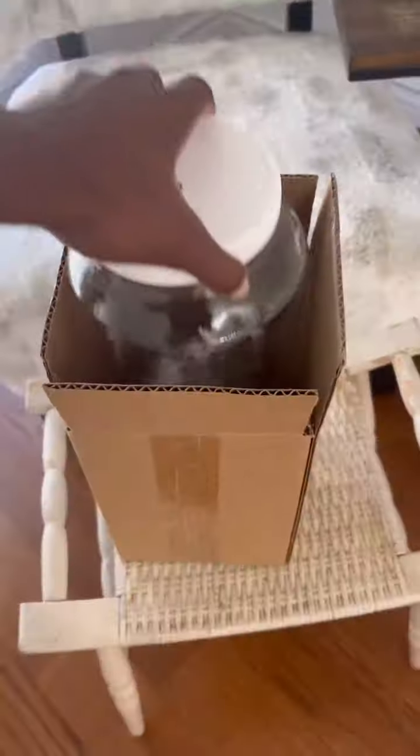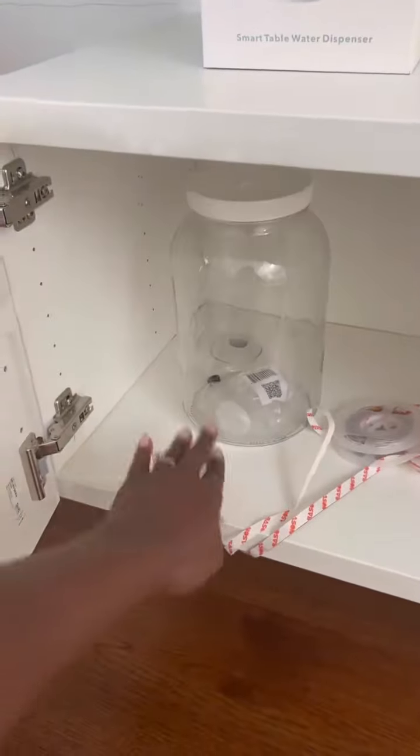I bought this smart water dispenser. Don't worry, I'll go over the details later in a separate video. And this water jug. We have really low vaulted ceilings in the place that I want to put it, and I think it looks crazy, so I need your guys' opinion.